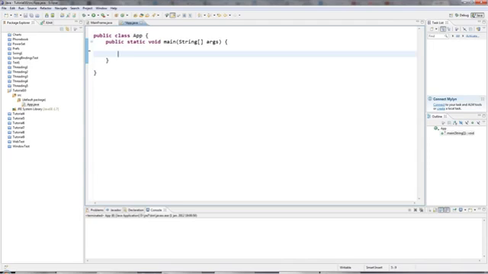Just to recap, I can create a variable that can hold an int like this. Let's say int values equals 7. There's a really important distinction that we need to make now between value types and reference types in Java.